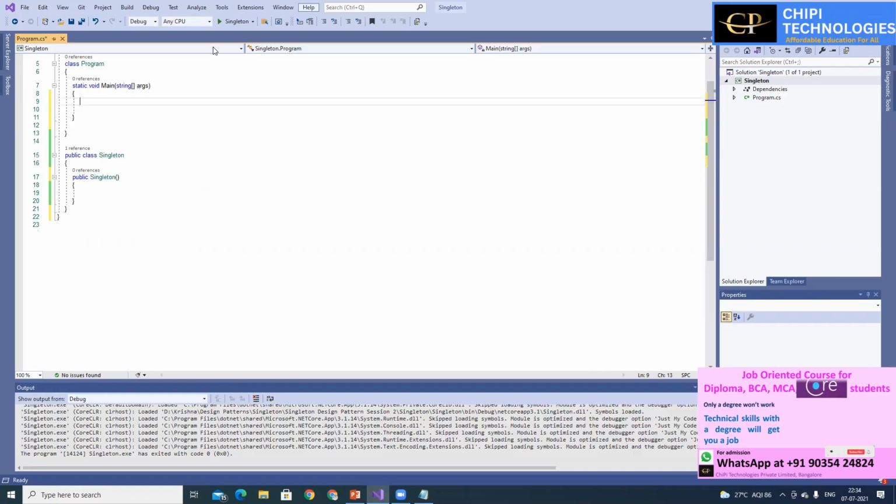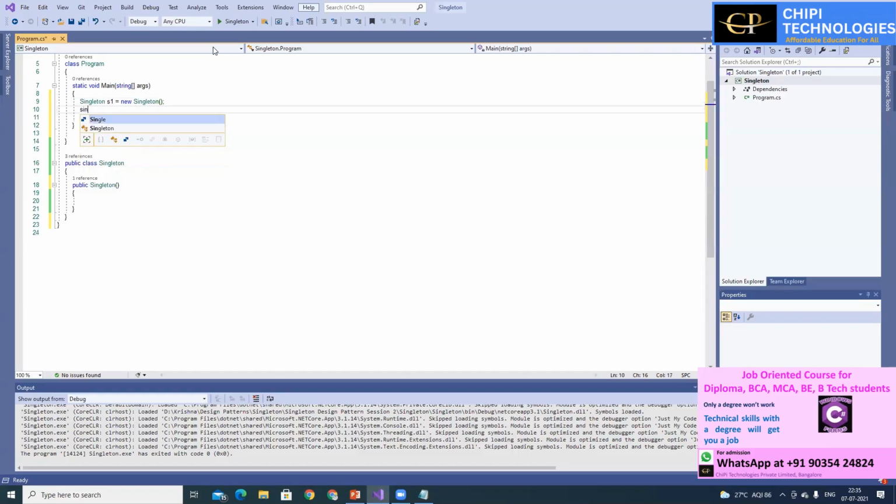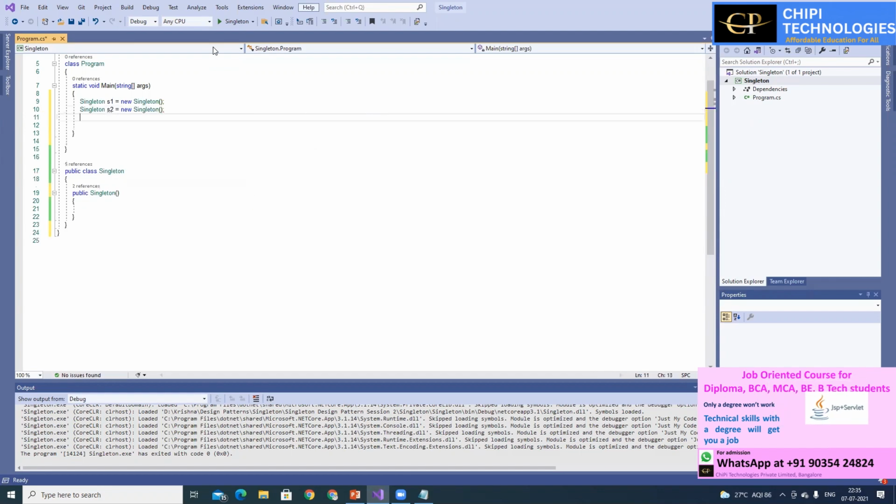So now, if I say here, I want to create an object, Singleton S1 equal to new Singleton, and then again Singleton S2 equal to new Singleton, right? The expectation is we'll get two objects, S1 and S2, with two different memory locations.